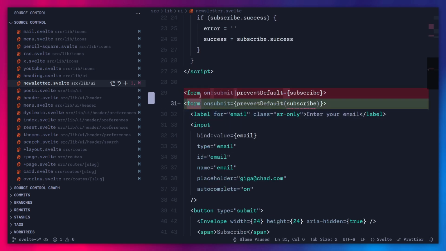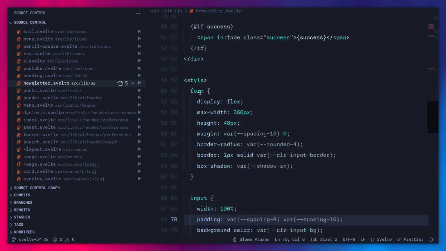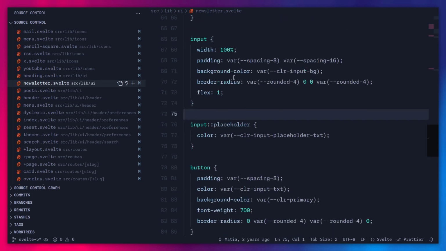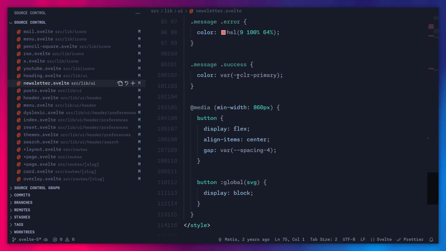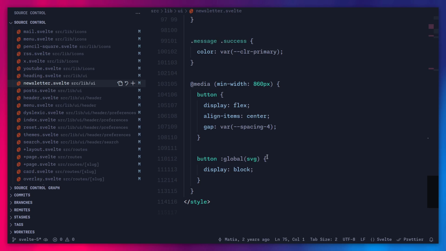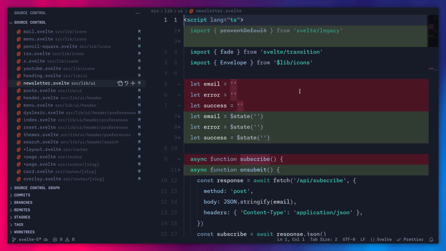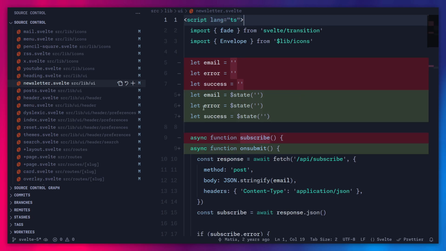Alright, so what we can do is rename this to onSubmit. And instead of having to do all of this, I'm just going to use onSubmit. Let me delete this part. And boom, now we can use this just like a regular prop. Cool. And let me see if I have to update the styles or something. No, this looks great to me. Yeah, cool. Okay, now we can save this and we can remove this preventDefault since we don't need this.